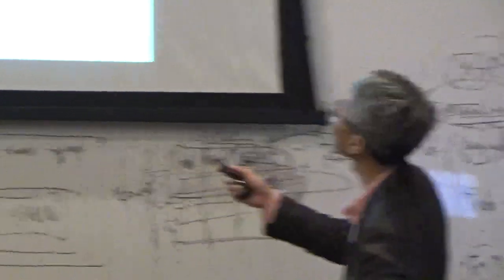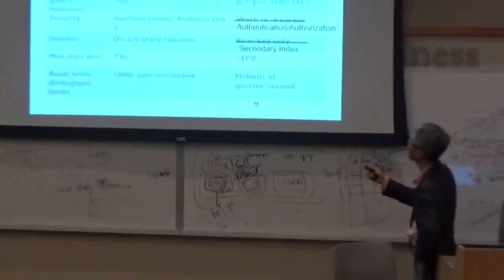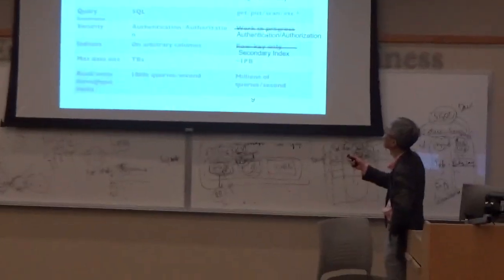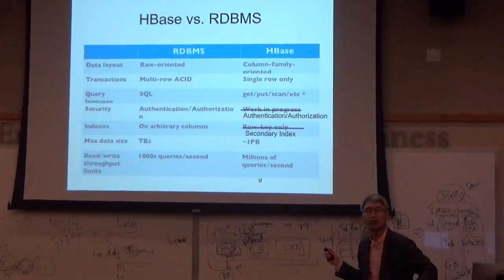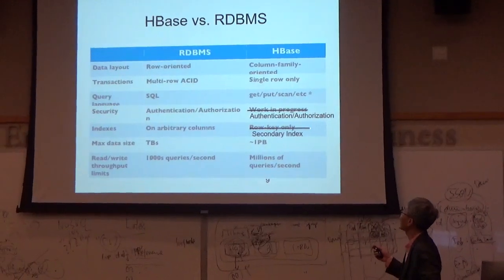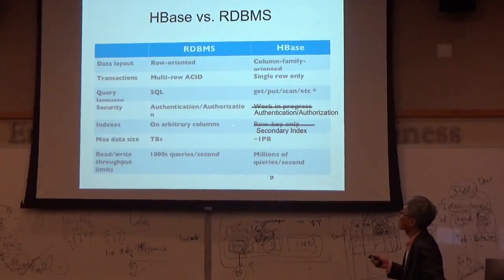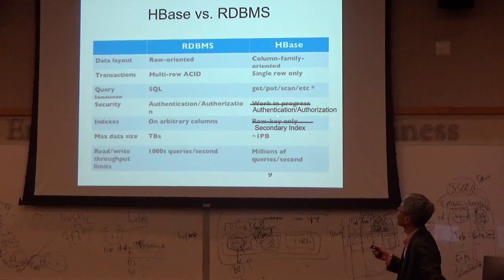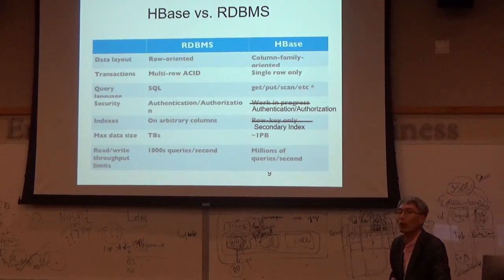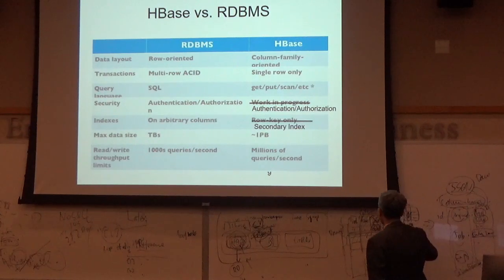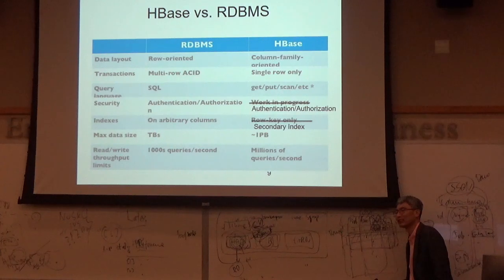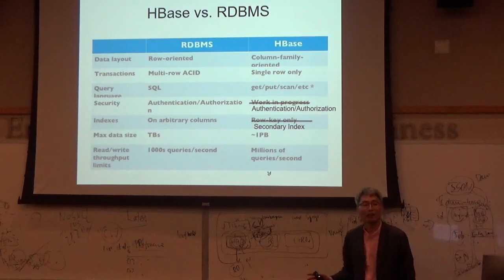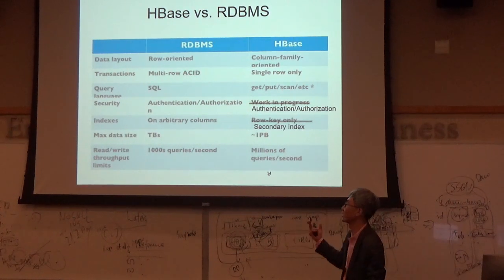It was not implemented several years ago for authentication and authorization. But nowadays, yes, HBase provides such authentication and authorization. Also, regarding the index, HBase actually has only a primary key index. The reason is that the data itself is physically sorted. So HBase stores the data based on the row key. We will see the example.